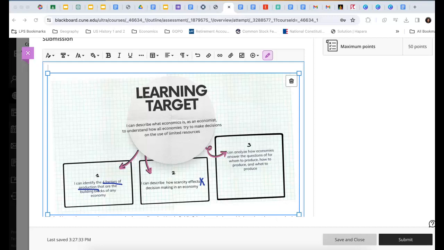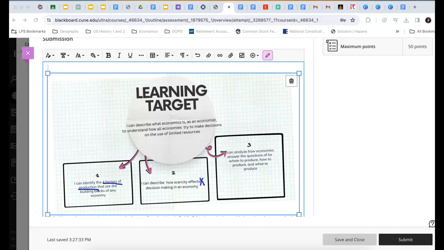So in order to break this learning target down, we need to figure out, okay, what do we think scarcity is? What does it mean for something to be scarce? And how might that affect an economy? I wrote this supported target this way because in my experience of teaching econ over the years, not everybody in the class knows what scarcity is, but about a third of them to about half of them usually have some sort of idea of what it is. Not all of them though.